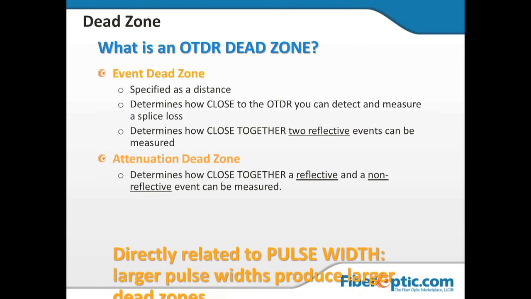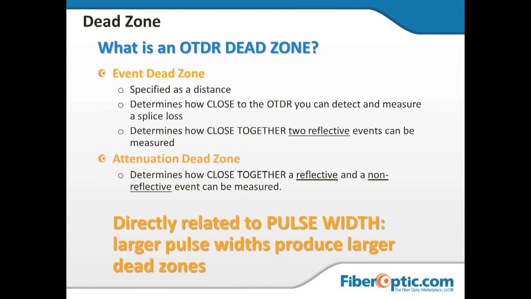And again, always remember that dead zone is directly related to pulse width. The larger the pulse width, the larger the dead zone. There's no if. There's no all or other times or any kind of, it's always. This one's one of those very few hard, fast rules in the world. Dead zone is directly related to pulse width. It always will be, and there's nothing we can do about it.